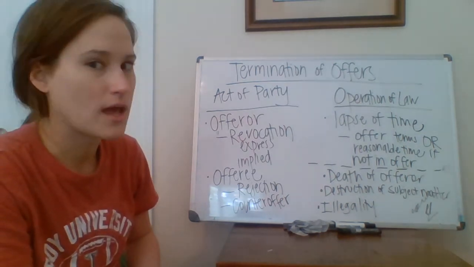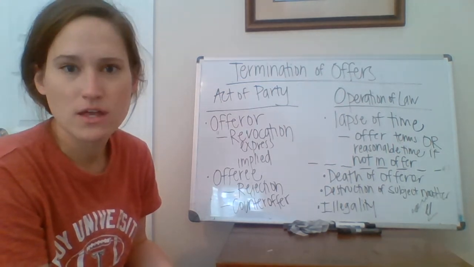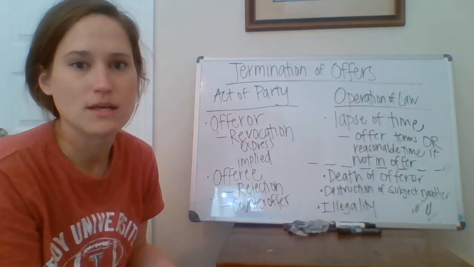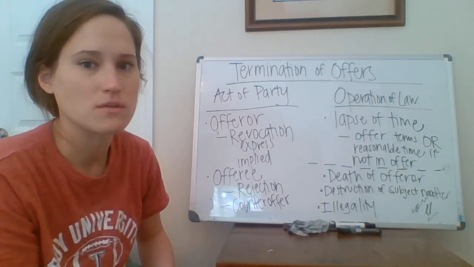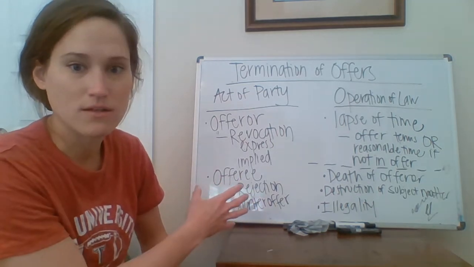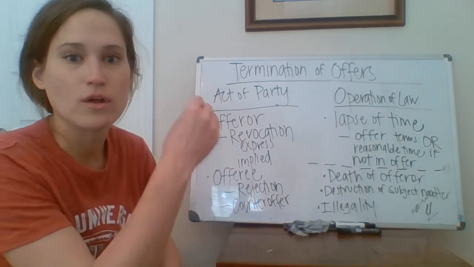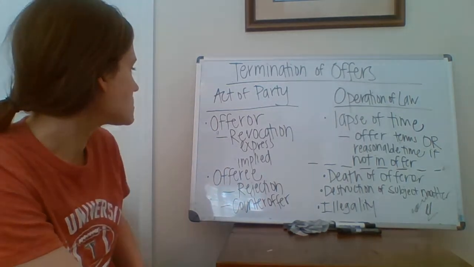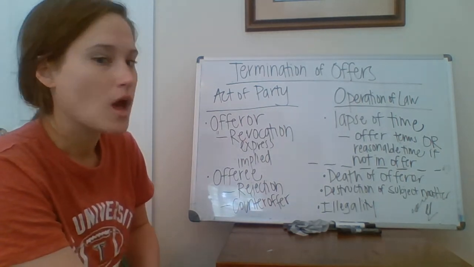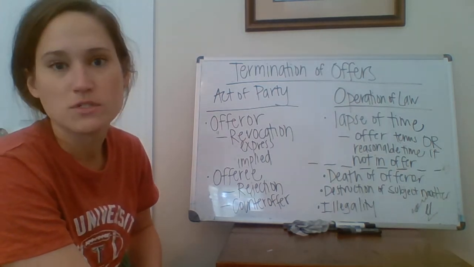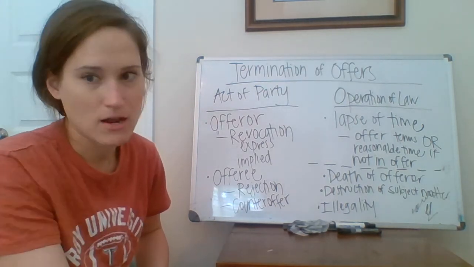But first, let's take a look at the different acts of a party that can terminate an offer. And some of these, just by way of giving examples and talking about how offer and acceptance happens, we've actually already discussed a few of these, but it is important to mention them in this context to make sure that we're clear that when any of these actions happens, it has the result of terminating an offer. So first of all, let's look at what the offeror can do. Well, this one makes sense, I think. It's pretty clear. Revocation terminates an offer. So if an offeror revokes an offer, we're going to say that offer has come to an end.